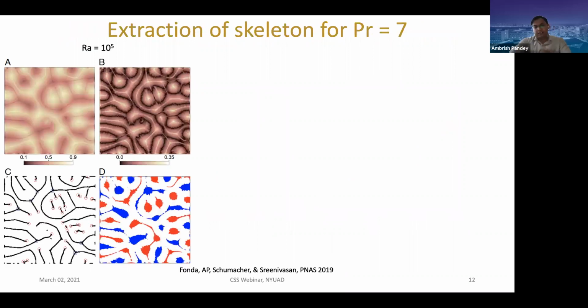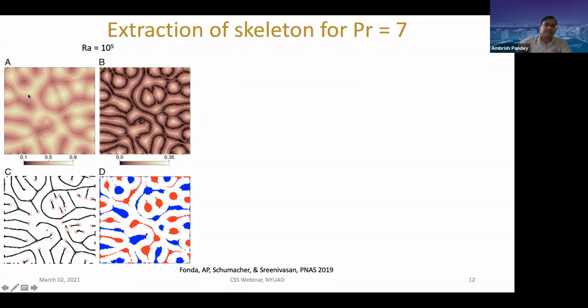So now having got these regular patterns, what do we want to do with them? For instance, we want to see how these superstructures contribute to the total heat transport in our system, how efficient they are, or how they evolve in time. To do that, we have to get the skeleton of these superstructures, these regular patterns.